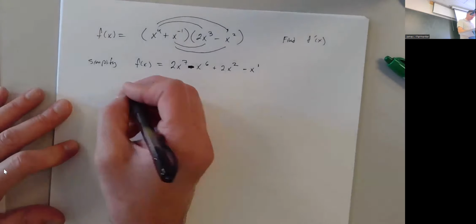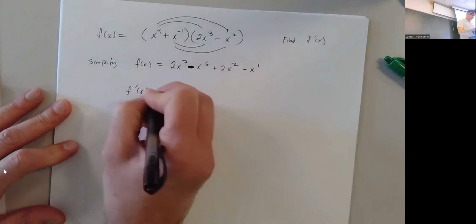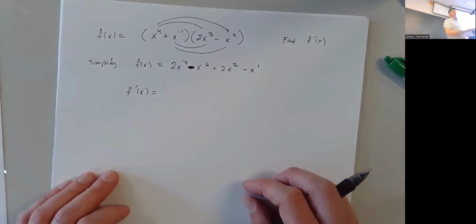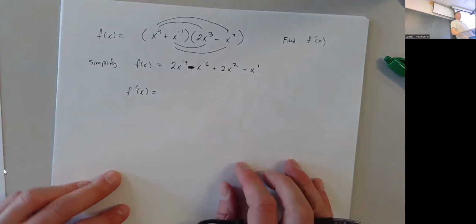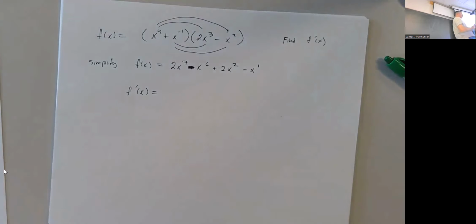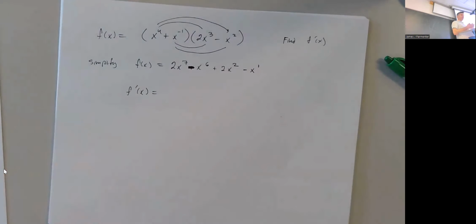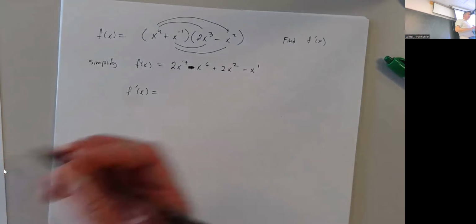So our derivative, just using the power, well, okay, technically I'm using 3 rules here. I'm using the power rule. I'm also using the constant multiple rule, which means if you have a function times a constant, that constant just gets to stick around. And I'm also using the sum and difference rule for derivatives, where if you have a bunch of things added or subtracted together, we just differentiate each of them and add or subtract. We've been using these rules already. We never really talk about using them, except for right now.